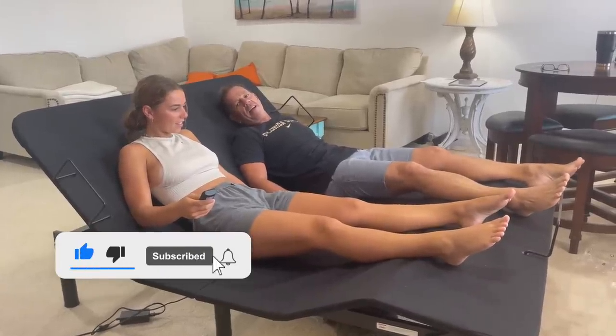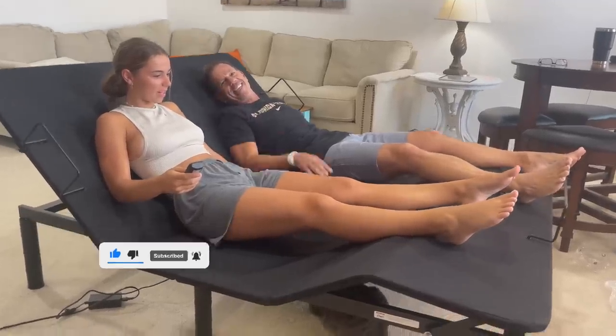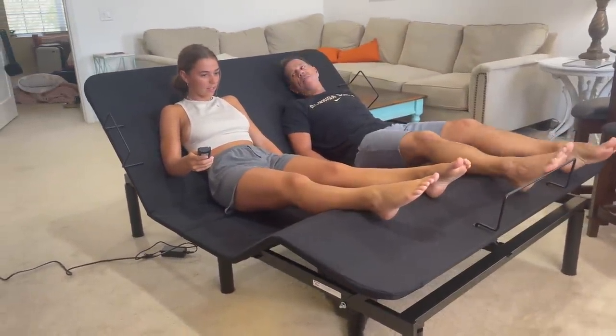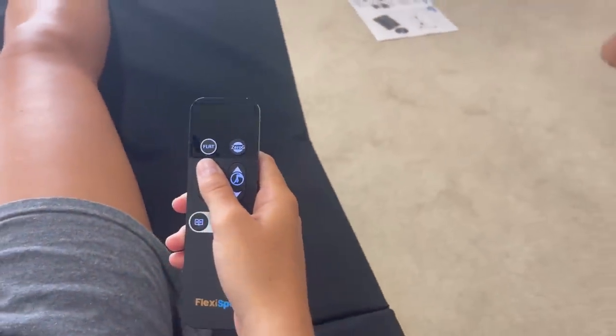Can you fold yourself up like this? That's what I'm trying to do. Wow, it just keeps going, doesn't it? I think elevated feet are good. They are. It's good for circulation stuff, right? Yeah, circulation. So, yeah, we decided to try it before we even put the mattress on.